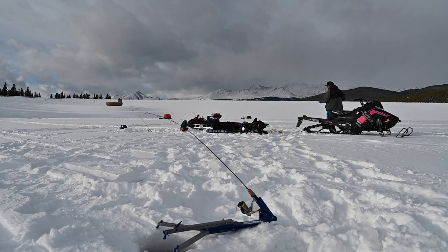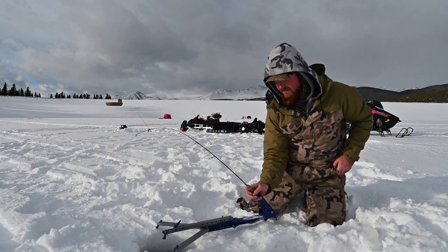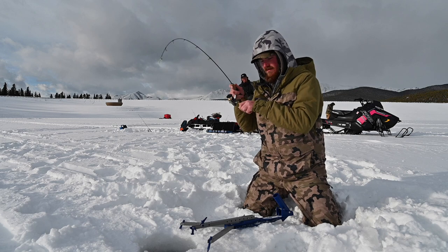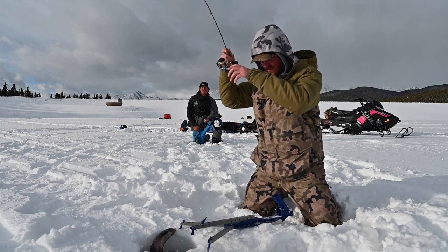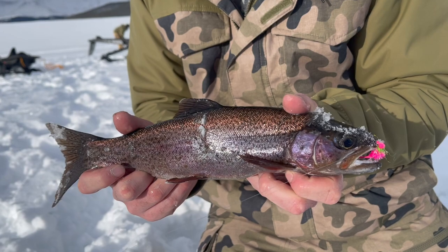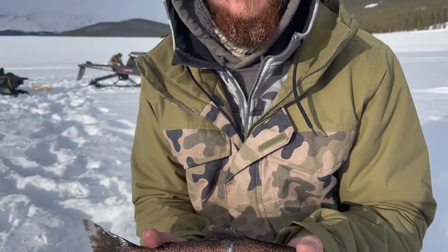15 to 5 feet off the bottom, basically. Hey! You got it. He's there. All right, guys. Travis on his first fish of the day. Little jawjacker snapper. Another rainbow. It's actually a pretty decent one. Yeah. All right, guys, real dark rainbow. Nailed that little pink jig. How did he feel? Pretty good, man.